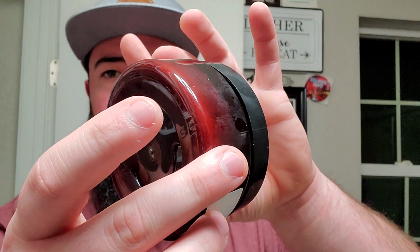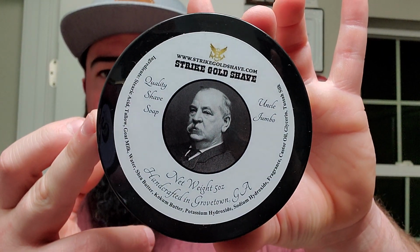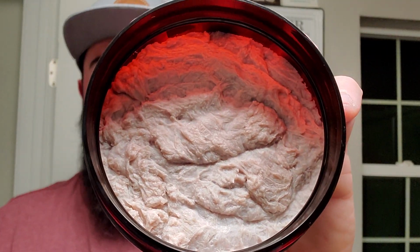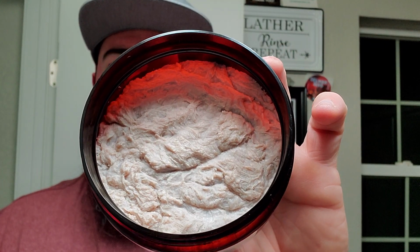Alright, got another one. And we got some Strike Gold Shave Uncle Jumbo. And this is in their updated Patriot Base. I guess we could see from that last ingredient, Tussah Silk, that it is the Patriot Base. Oh, baby. You can see it right there. Very nice looking pour. And this one is based on Parfums de Marly Layton. And this is actually the first Layton dupe in wet shaving that I am aware of. I know Declaration Grooming did one recently. They did it after Strike Gold Shave.